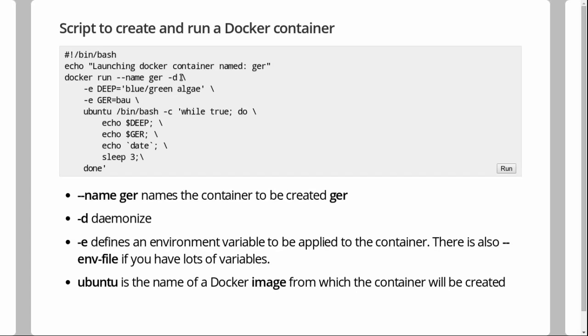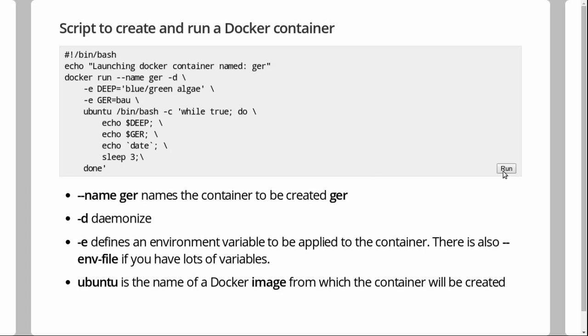It's going to be a daemon, -d, and I'm going to inject two environment variables, DEEP with a value blue-green algae and GER with a value bow. It will build the container from the Ubuntu image, and within that Ubuntu image it will run bash, essentially an endless loop echoing GER and the environment variables GER and DEEP, as well as a date every 3 seconds.